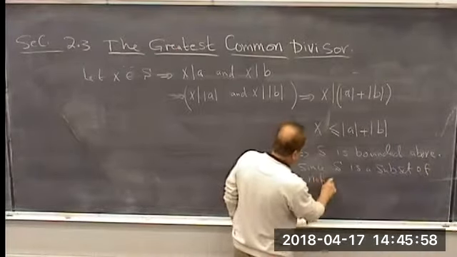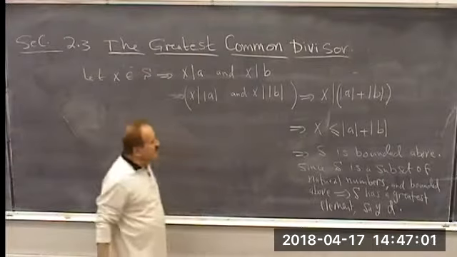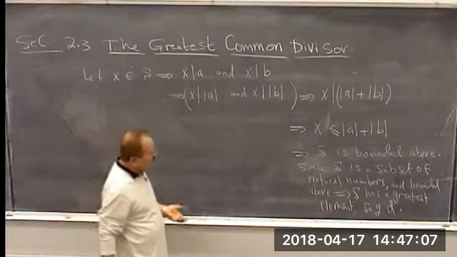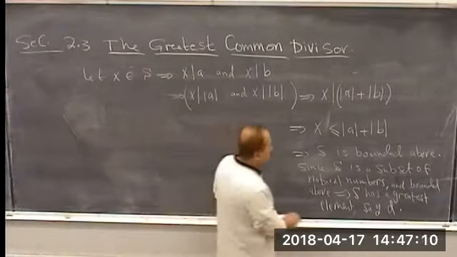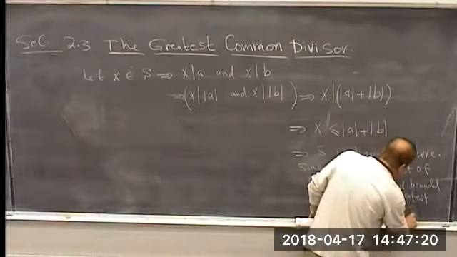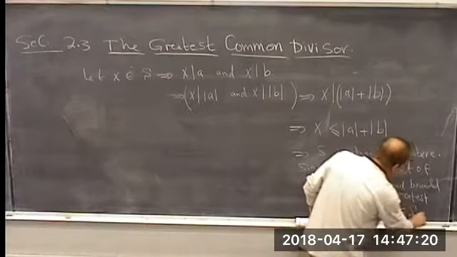Let's say D. All right? This D we define to be the greatest common divisor of A and B. So what we have shown in here is really that if not both A and B are equal to 0, then there exists this greatest element that is a common divisor of both of these, because this D is actually in S.